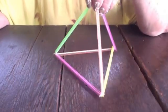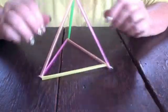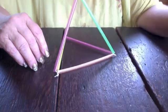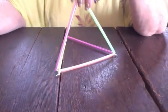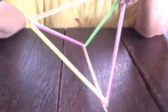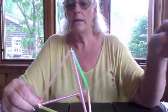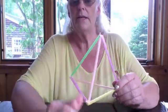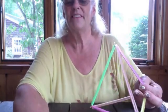It doesn't take long at all. You get your supplies together to begin with, which is your six straws, your long piece of string of three and a half feet, your shorter one of a foot, and something to pull it through. It takes just a little bit to make this. You want to make a total of four of these to make the kite. I'll be back tomorrow, after you've gotten your four frames made, to show you the next step in how to make a kite. I'll see you then.